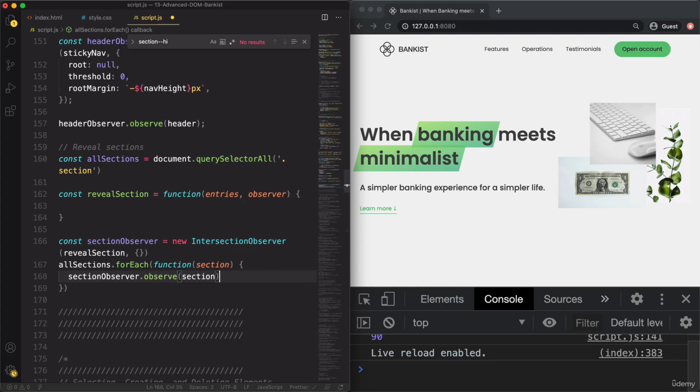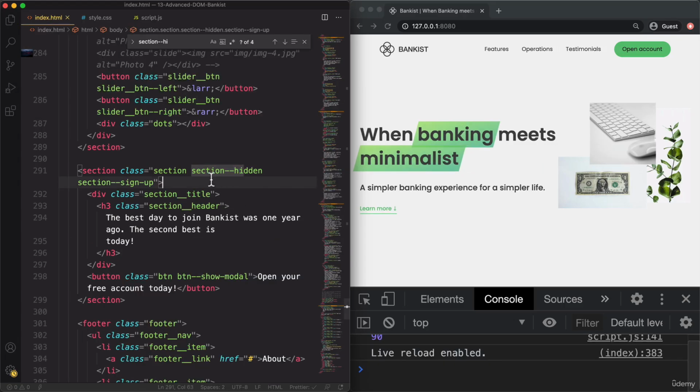And actually, since we're already looping over all these sections, it would probably be a better idea to add this class here, this section hidden, also using JavaScript. So not do it manually here in the HTML, and instead do it in JavaScript. Because some people actually disable JavaScript in their browser, and then for those users, the page wouldn't really be visible, right? They would then have no way of removing this class. And so this is probably not a good idea.